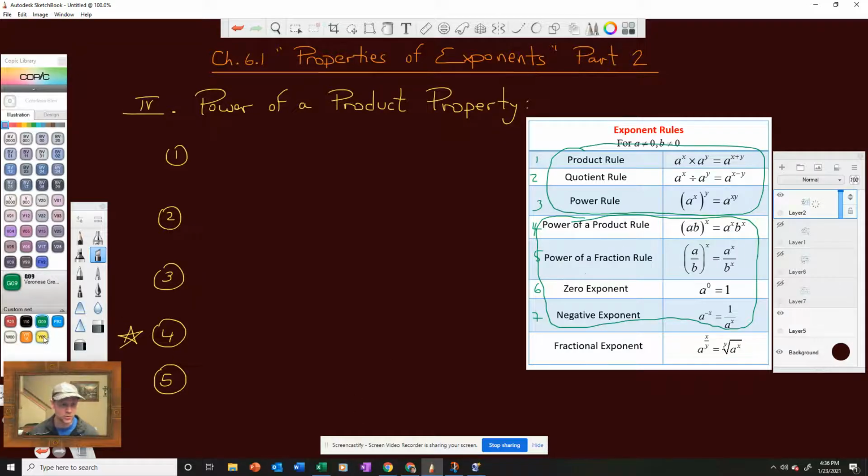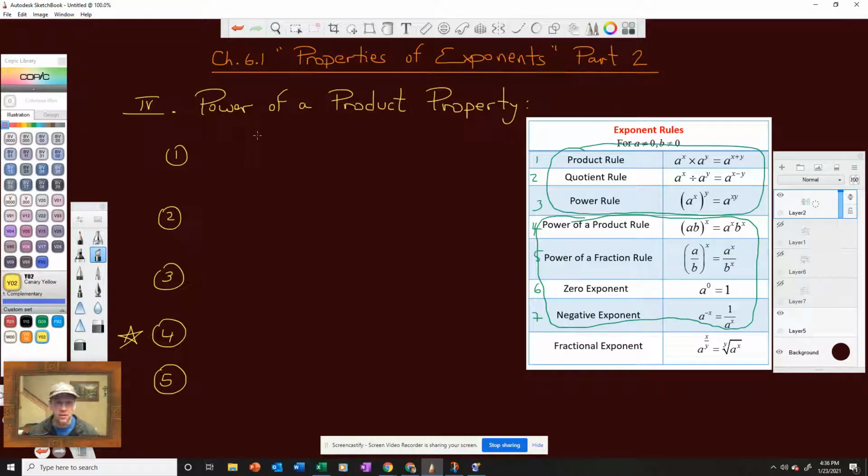Here we go. These, by the way, are my favorite colors. I love yellow on top of maroon. I don't know what it is about yellow and maroon. It just kind of gives me a sense of peace. It's also the colors of my favorite soccer team. That's probably why. But anyways, let's go.